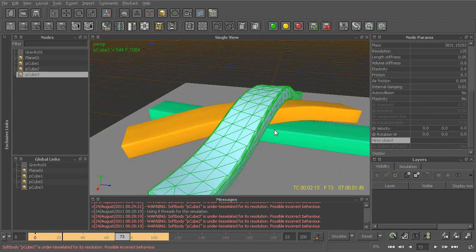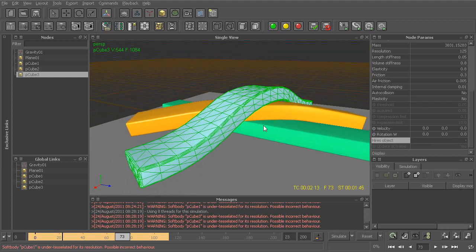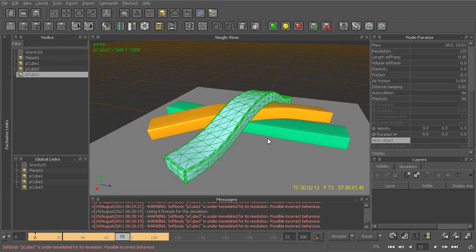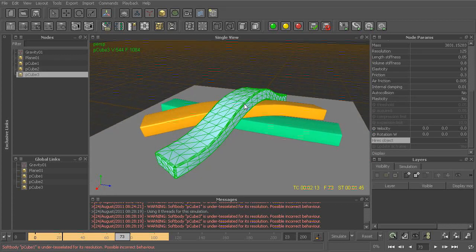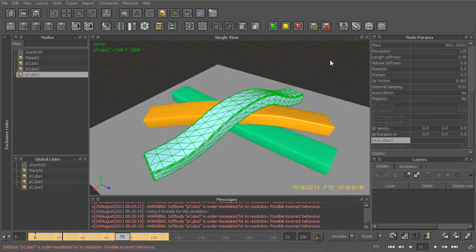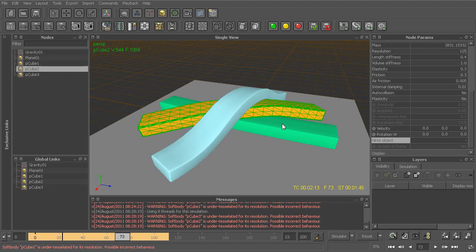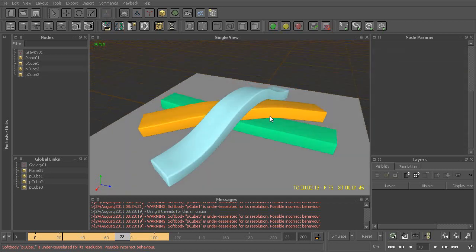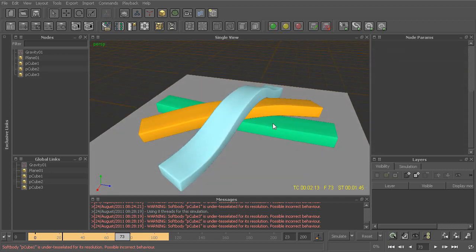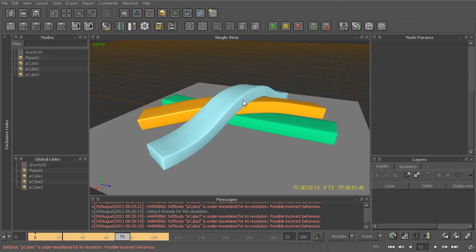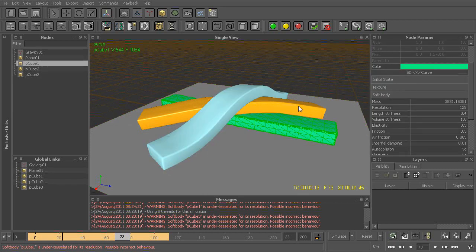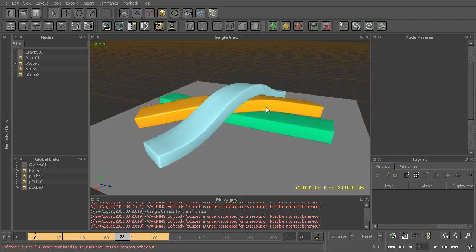When it comes to working with these soft bodies, they can interact with other rigid body objects. They can also interact with fluids. If you'd like to see a more practical example of where we could use some of these soft bodies, this is something that we cover as part of our course titled Pipeline Integration with Maya and RealFlow. We learn how we can use some of these soft bodies for practical purposes.